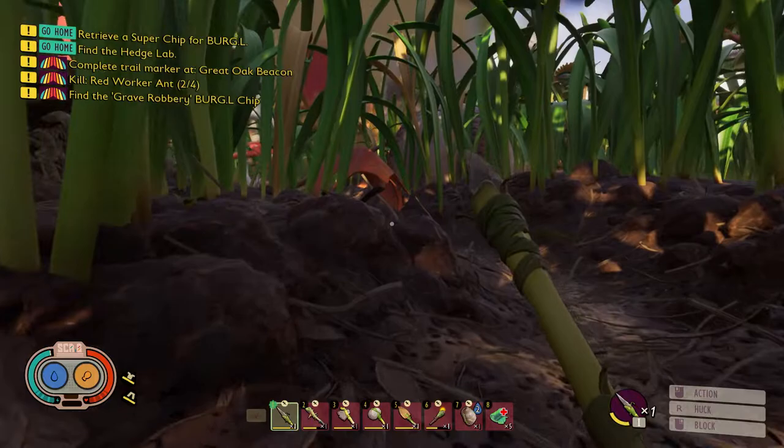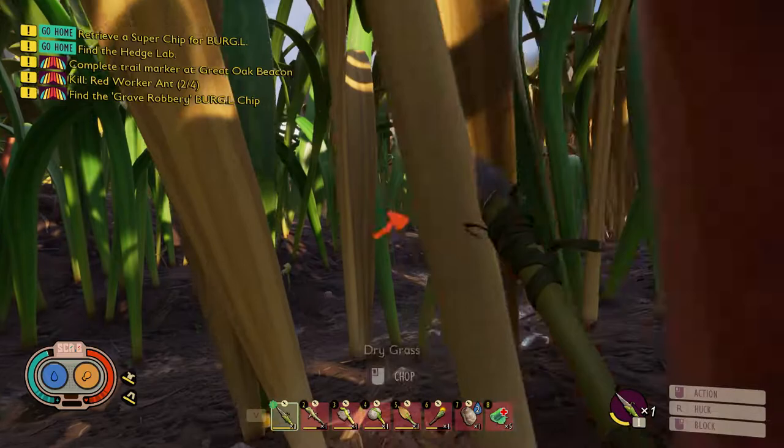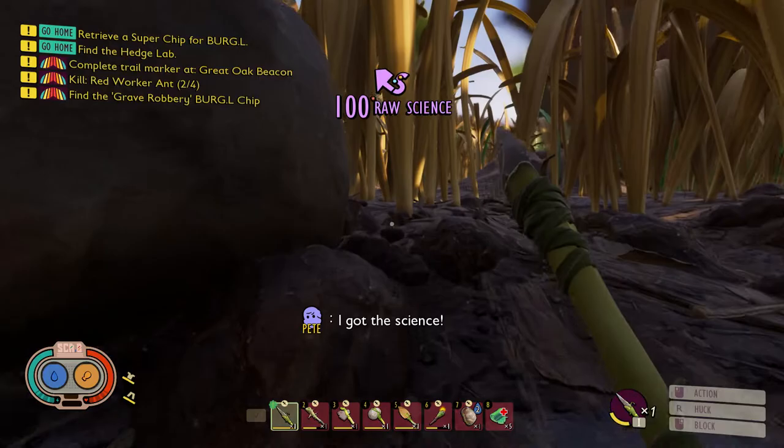I guess we can get to the anthill over this way. That'll at least give us something to see before we wrap up for this episode and come back to start, I guess, gearing up for the Hedge Lab. You kind of want, like, tier 2 equipment, I think, for that.